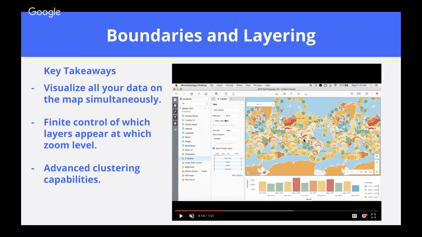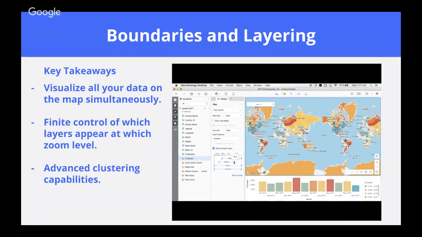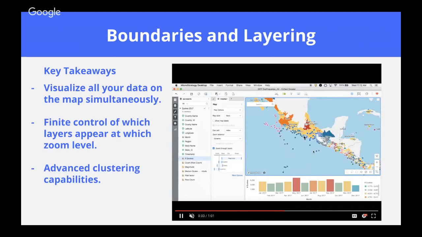So as you can see, the map is overwhelming with all this data available at the same zoom level. So we want to control this. And so here, we're selecting which layers are available at which zoom level. So country level layer will be available at the world view. States will be available at the state view. Quakes will be available between world and state. And at the lowest level, you'll see the magnitude of each state. And so what that looks like is that the data starts to become much more readable. And so I wanted to pause here for a second.